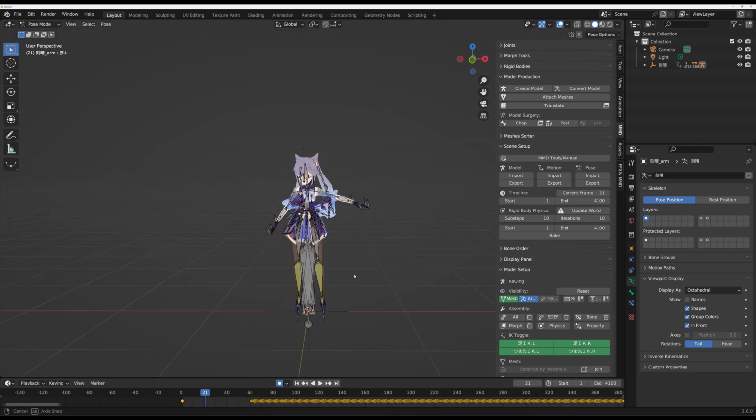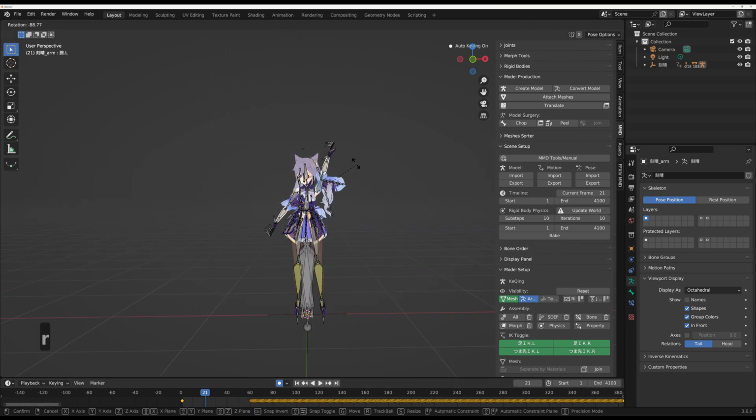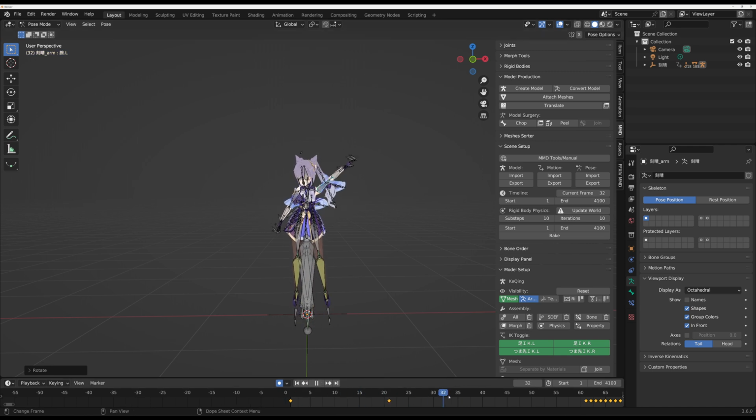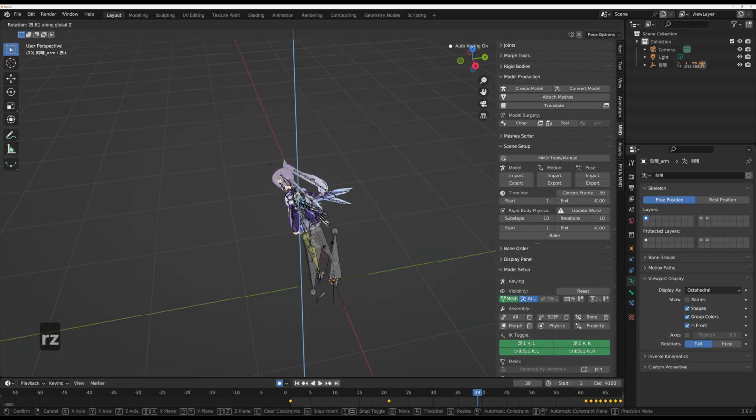You move it here, and let's say I want to move the arm up here in the air. You click on it, and now, as you can see, I have a new keyframe. Okay, it's way too sensitive. So it goes from here, here, here, right? Let's say from here, I want to go in the back.